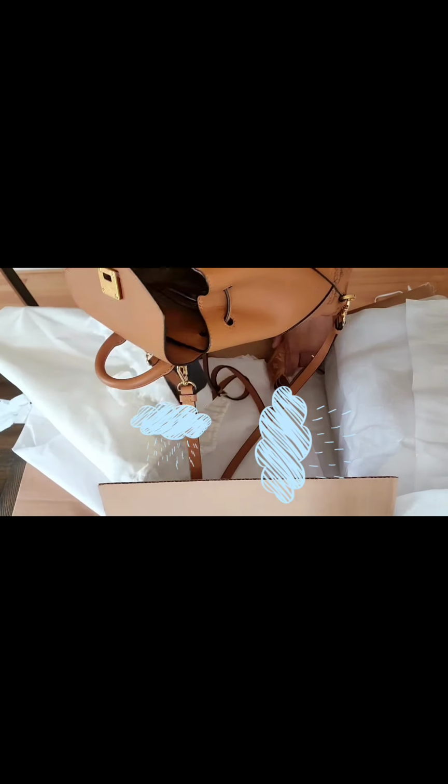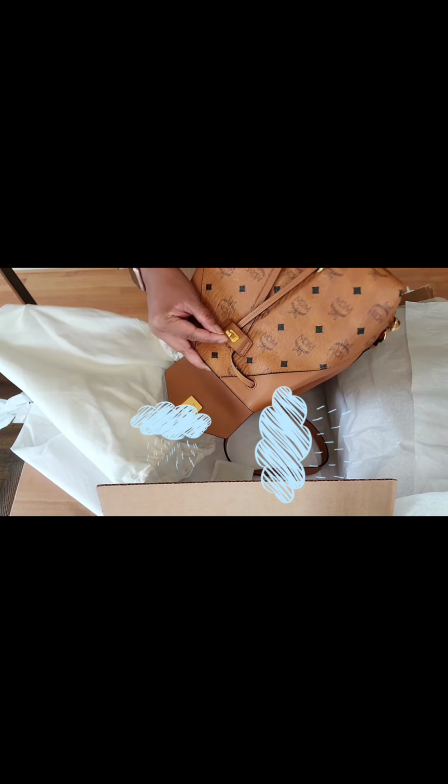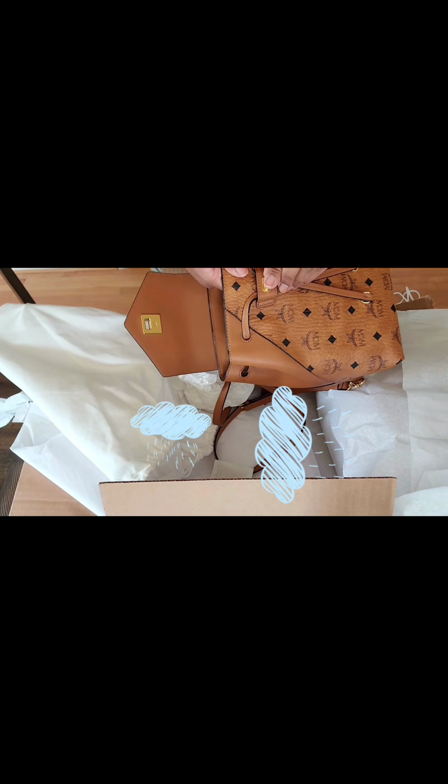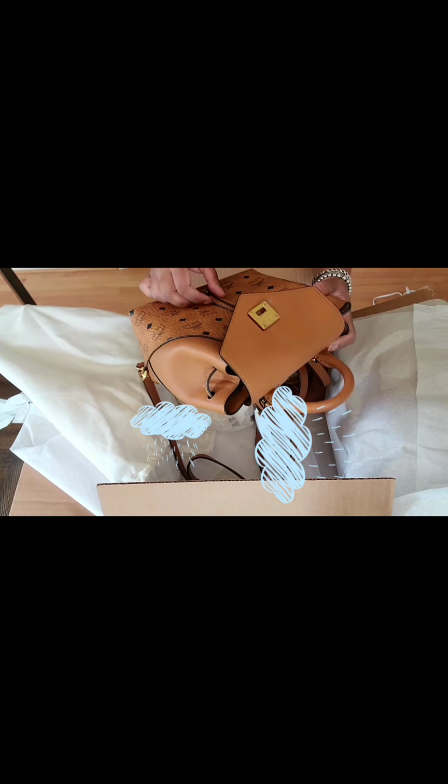I'm not sure. It has the protective straps here. Yeah, it has the protective straps around this closure. It smells new actually. It smells very new. But it definitely doesn't have the protective wrappings and all those things. I will inspect this bag closely and see.